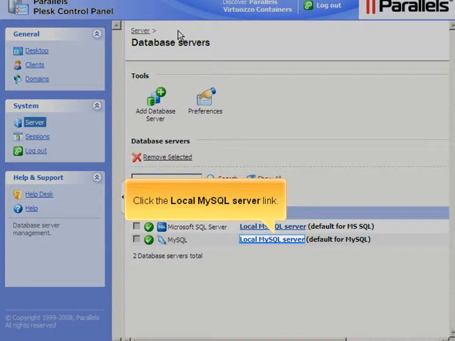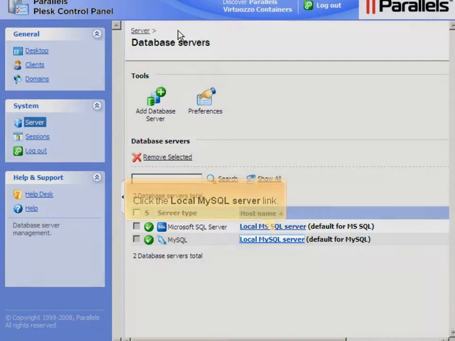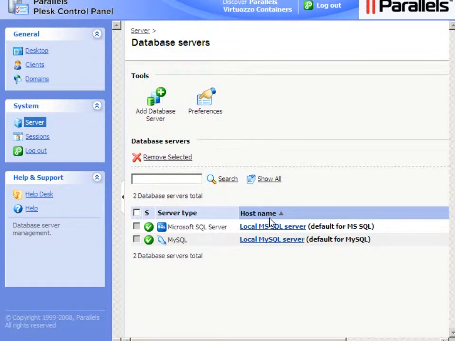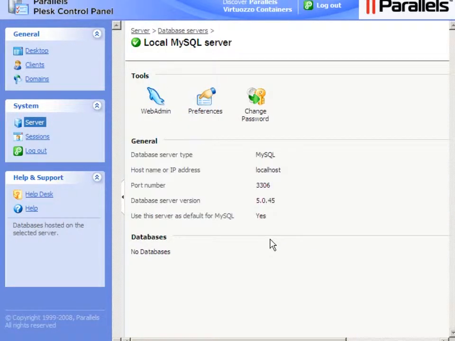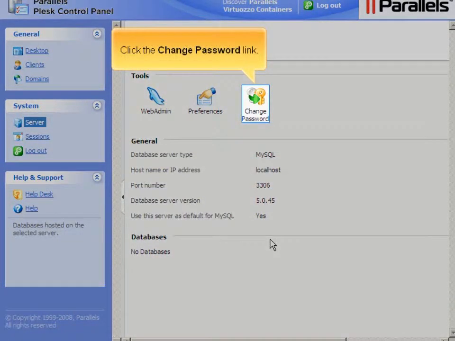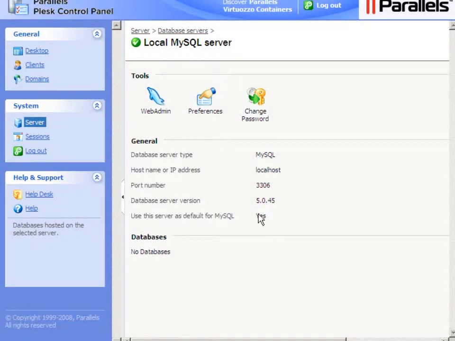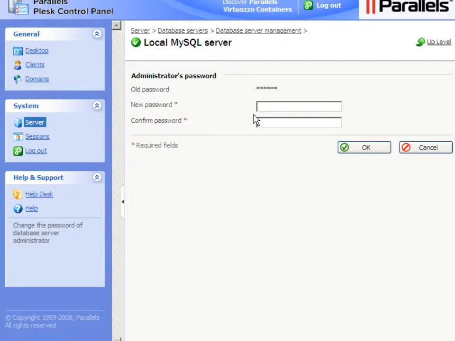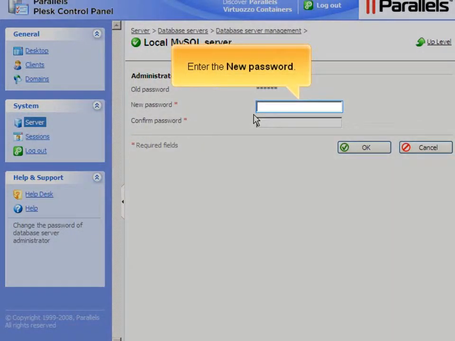Click the Local MySQL Server link. Let's update the password for it as well. Click the Change Password link. Enter the new password.